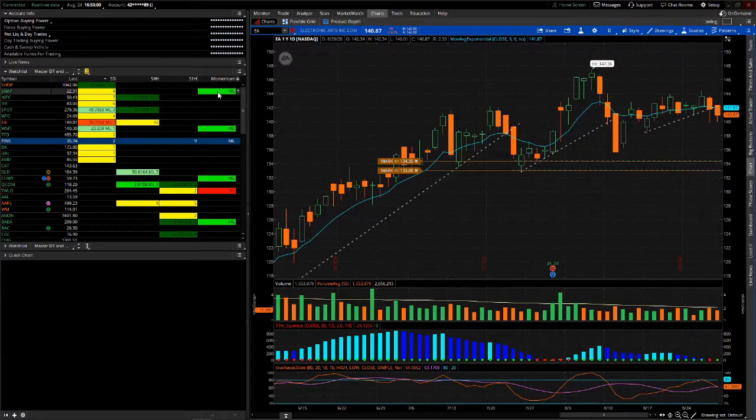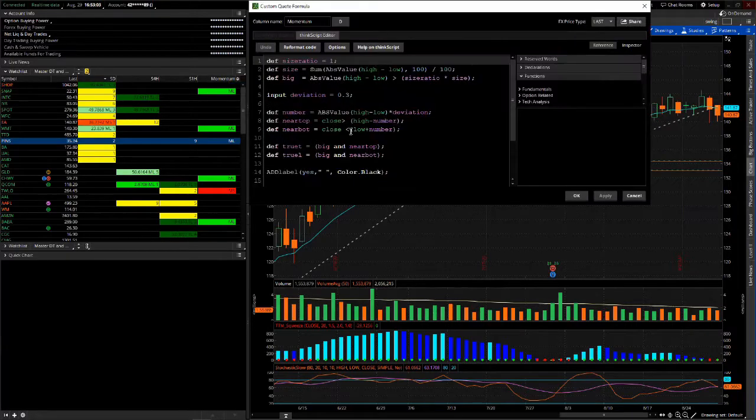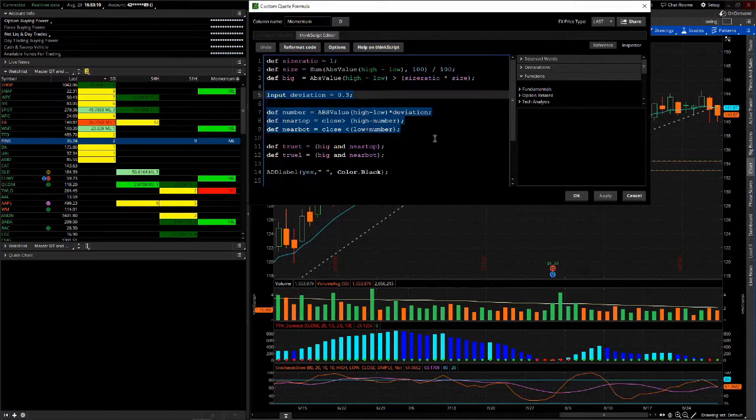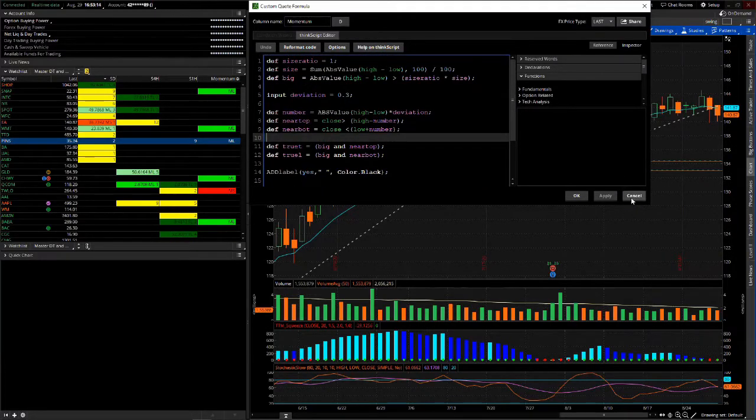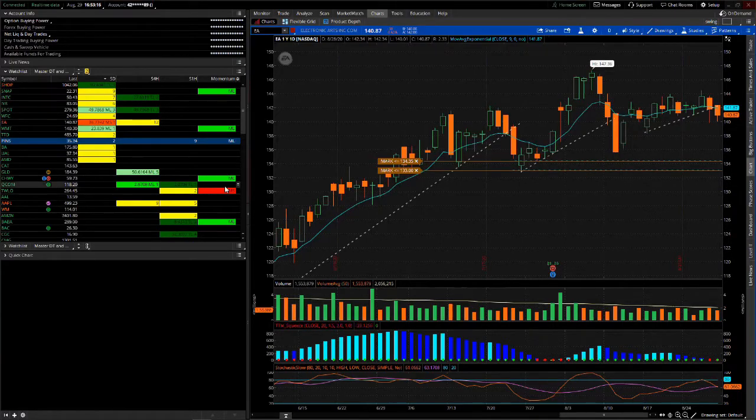So actually, I'll just show the code for this one. Okay. So this just looks for a candle that's bigger than average in size, and that's within 30% of the high for long. And it looks for the same thing on the short side. It looks for a candle bigger than average, and it looks for a candle that's closing near its low. That's what momentum is gauged at. So that's how you use this in general.